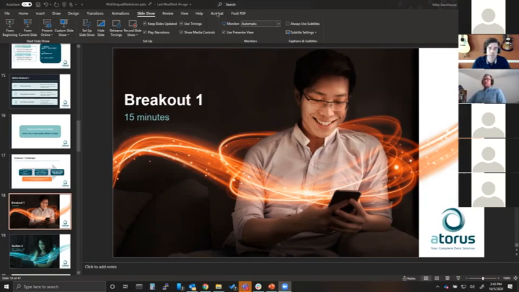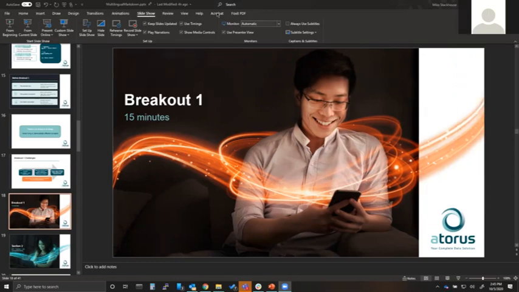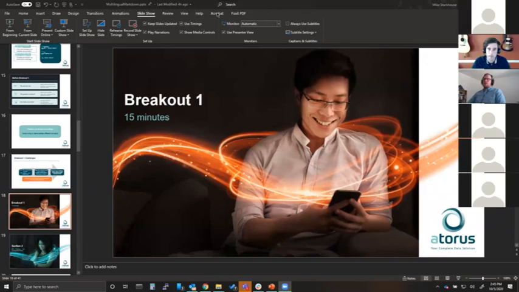Phil, or anyone else who can help us get this set up, I was thinking, can we randomly assign the groups of 10? Yes, for the breakout. Yeah, you can. It depends on the numbers and how many people you want to be in each. If you just click on Zoom, there's a button there that should give you, as the administrator, the breakout option.